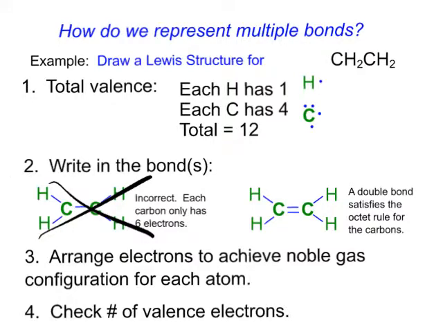If we add another bond in between the carbons, we can satisfy the octet rule for both of the carbons. Now we have 2, 4, 6, 8 around that carbon, and 2, 4, 6, 8 electrons around that carbon. The duet rule for each of the hydrogens is satisfied as well. So that ends up being the correct Lewis structure for methane. Also, when we go back and we check the valence electrons, we find that we have 2, 4, 6, 8, 10, 12, which is the total number of valence that we were supposed to have.